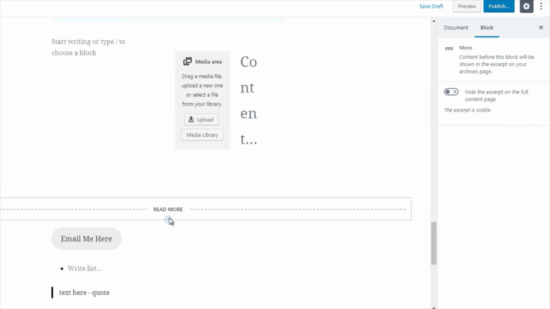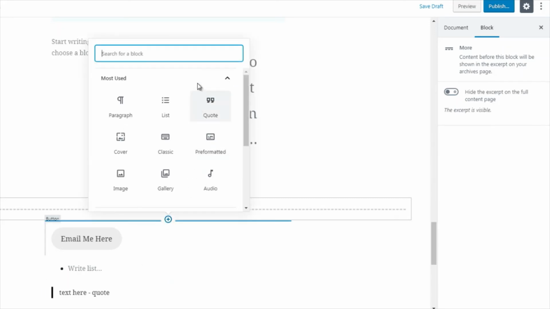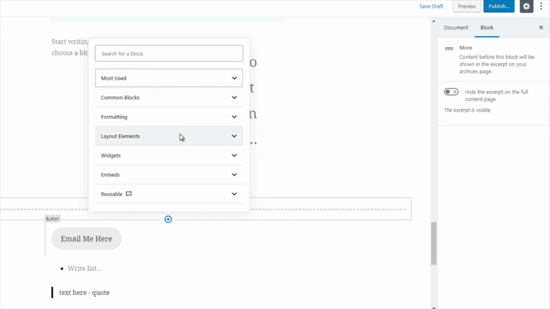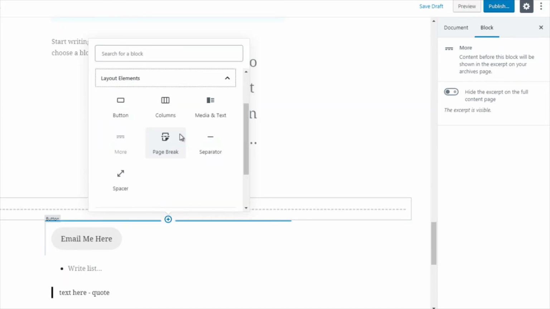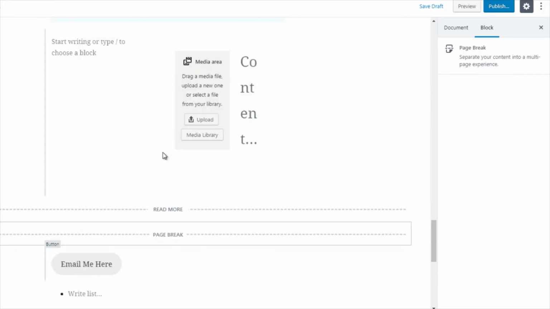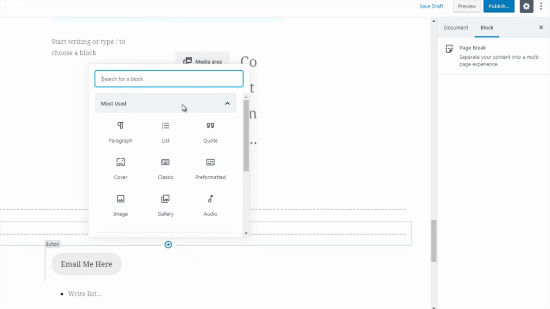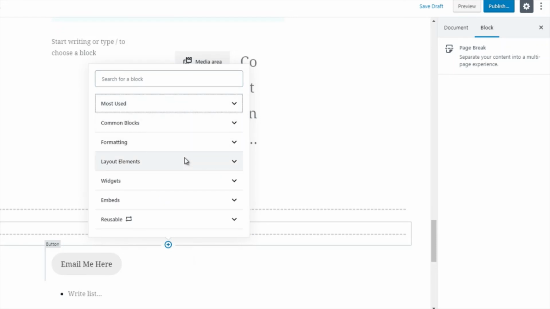So that's what read more is, and that's what that layout element is. It comes in handy, especially when you have such a long page. Next we have page break. That allows you to have several pages. The only time you would really use that is if you had a very, very long page and you don't want people to have to scroll.